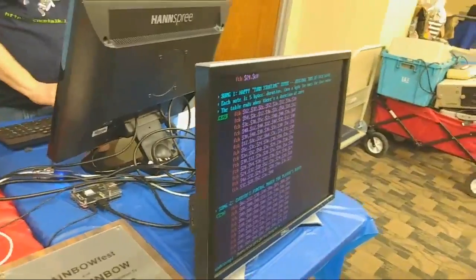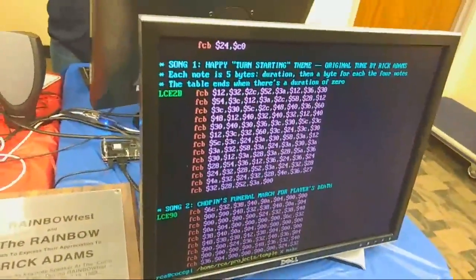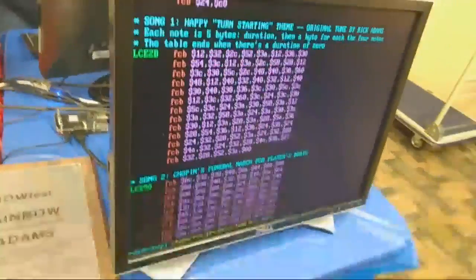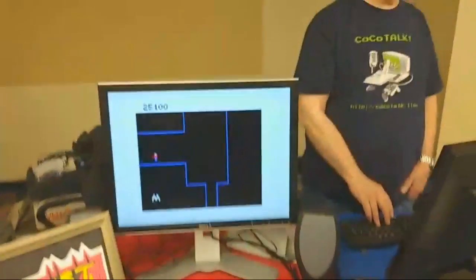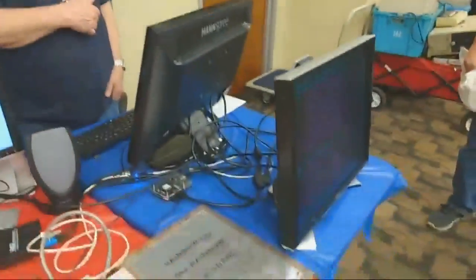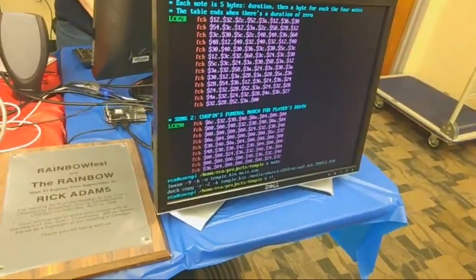Be sure to show this right here because this is a beautiful example of what music notation looks like. Hey, that is pretty awesome. So Temple Run back in the day took 60 minutes to build. I will now build it before your very eyes. Whoa, it's built. I missed that. That went too quick. A fifth of a second. Do it again. We need to get this on camera. We need a do-over. And it's built. Yes, and it's mounted on the Color Computer 3.